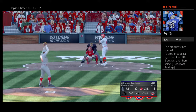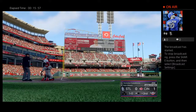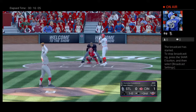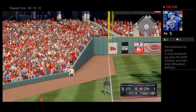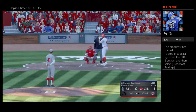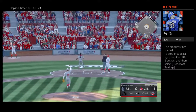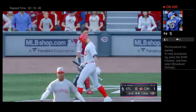Nick Castellanos now. As the first pitch misses to him, it's ball one. Castellanos is undoubtedly one of the best hitters in the sport, and it doesn't matter right-handed or left-handed pitching. He's one of the elite threats with a bat in his hands. Yeah, barrel awareness, Matty, and this guy has it. I don't think it's something that can be taught. I don't care how many hours you put in the cage. This guy has the ability to put barrel on baseball consistently, no matter what side it's coming from. And he swings and pops it foul behind the plate. And he'll stay with it to put it away as they get their man here for the second out.